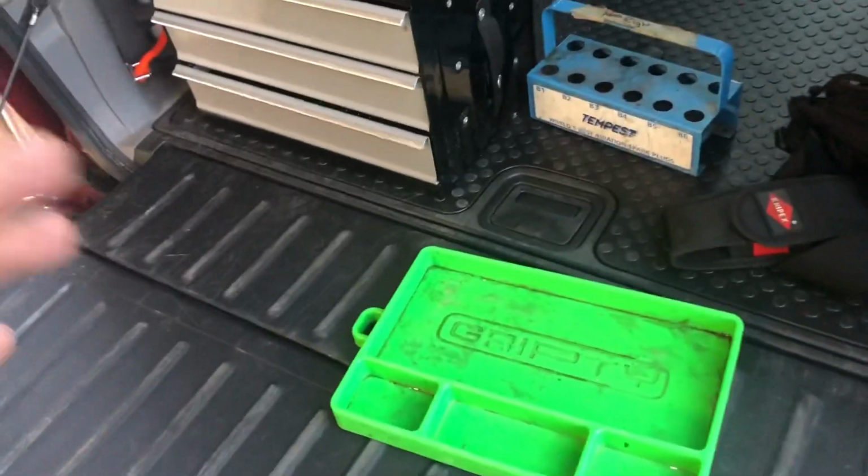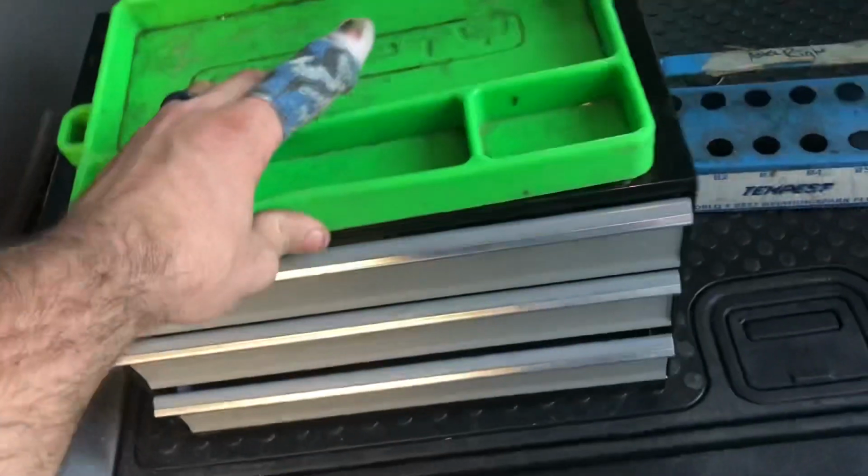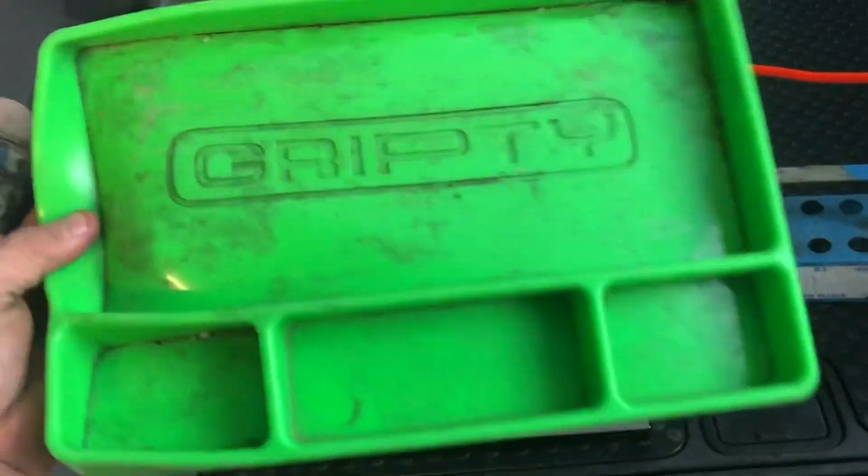Just finished up, so I just wanted to show you a few more things about the box. One, it's the perfect size for a grip D mat. It'll even fit in the drawer. If you don't know what these are, they're awesome.